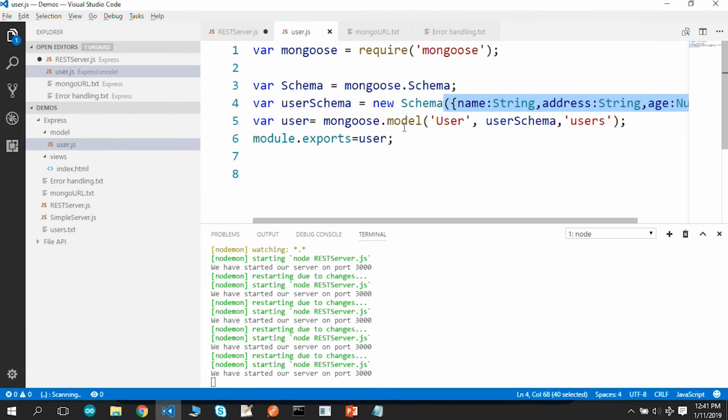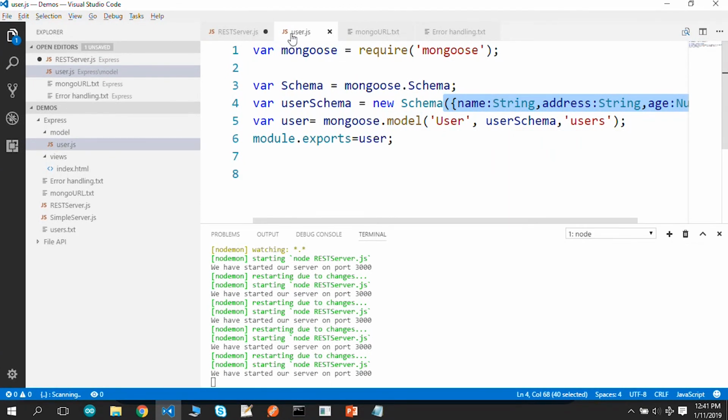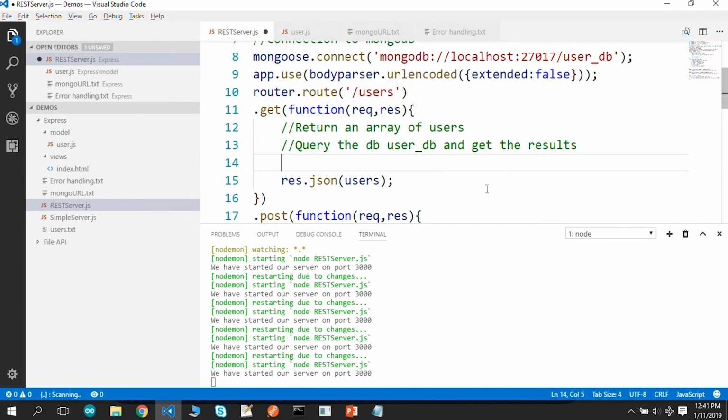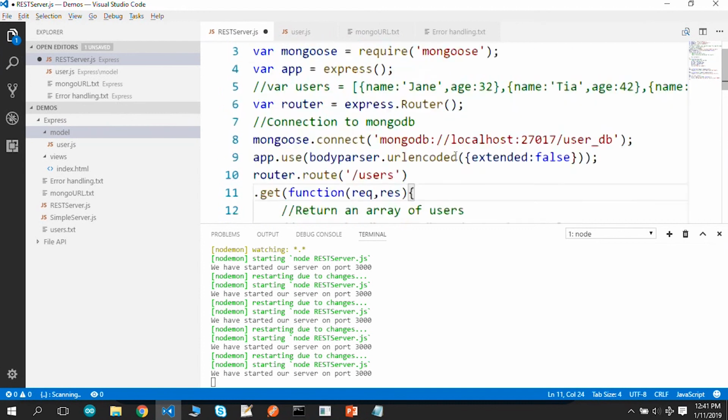So, need to define a model for this by using mongoose.model, and because this is in a different external file, it needs to be exported by using module.exports. Okay. So, this is mandatory, defining a schema is mandatory while you are working with the Mongoose package. So, I have created this and placed it in a folder called model. So, generally all model files are defined in this way. You would have a folder called model, and you will have the corresponding files added here.